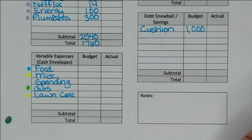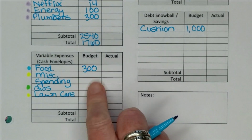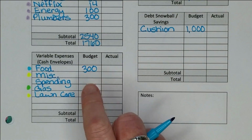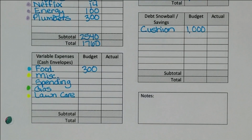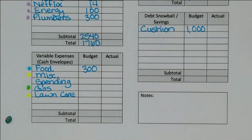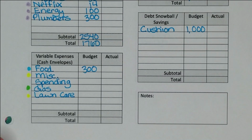So food, this is for a 2-week period. We get $150 a week, so that's $300. We have been going over that consistently, and one of you mentioned that we might want to increase our food budget, and we might do that, but I want to give it one more month. I want to try and stay on track one more month, and then if we can't do it, then I'm just going to have to be realistic and increase that amount.